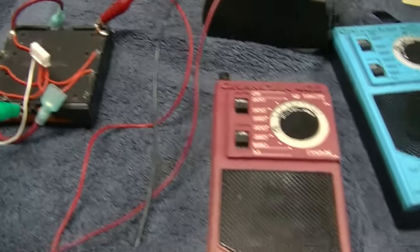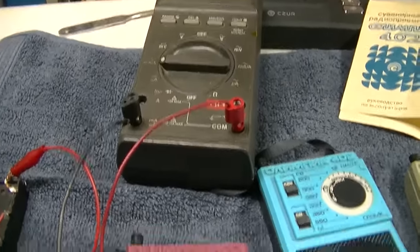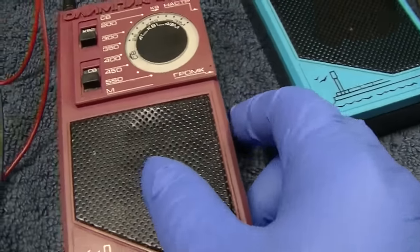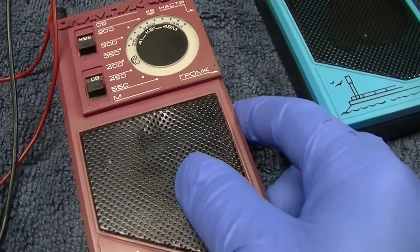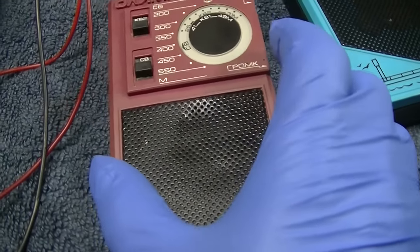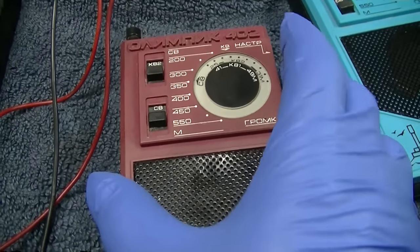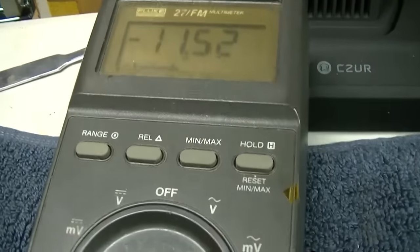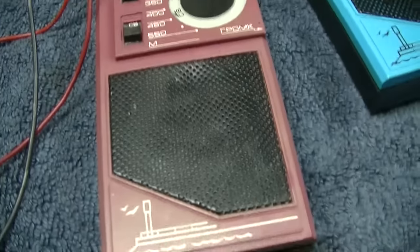So we have 9 volts applied. We're going to look at the milliamps. So here we go. Well, we're at 11.5 milliamps. I do hear some hiss.